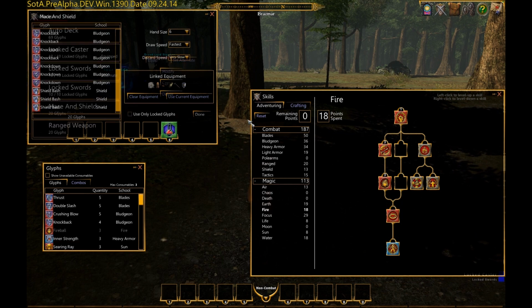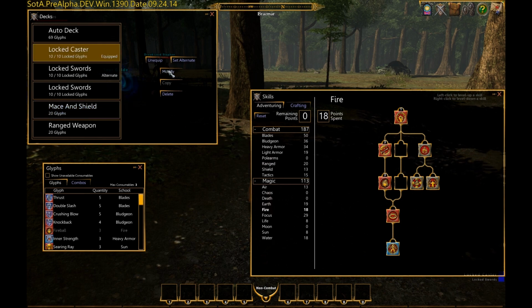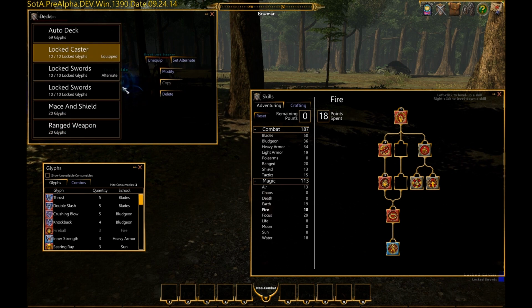Let's see, what other elements do we have to talk about here? Mentioned the alternate swapping. We looked at the lock. So for the lock, just so people can see what it looks like, here's what it looks like if you have the use only locked glyphs button clicked. It just gives you a whole list of all the buttons, and you can place them just like any other MMO that's out there. Should be something that people are familiar with.